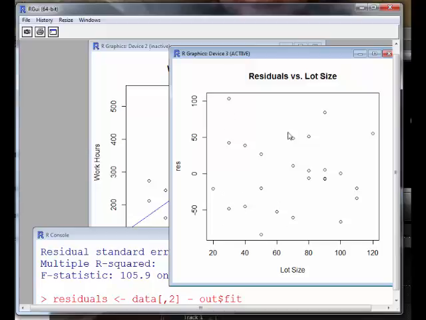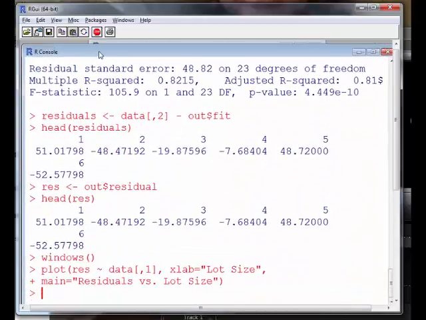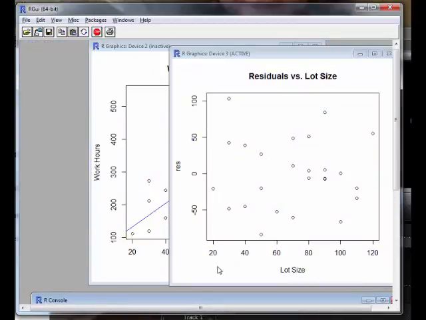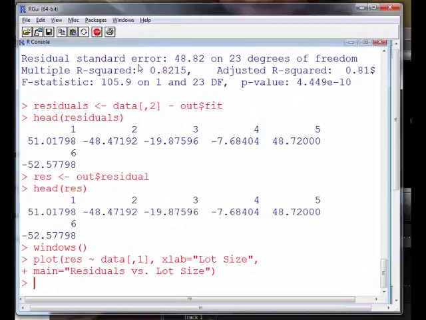If these were fanning out, like if they were clustered down here and then fanned out this way and that way, then that would be a problem for us. But my eyeball is not really detecting that kind of behavior. And also we want to check for normality and independence if we can. But that's a quick way to eyeball your residuals versus the lot size.